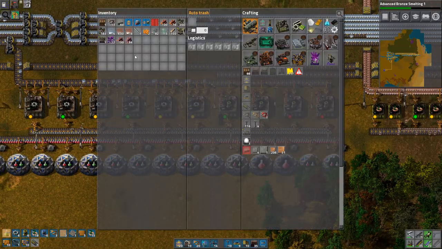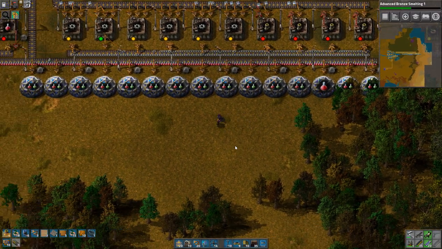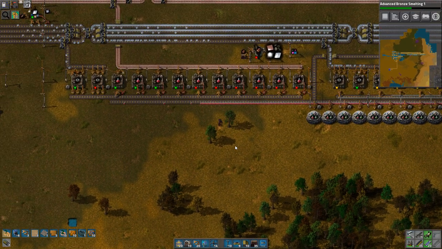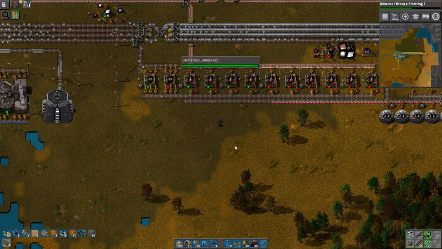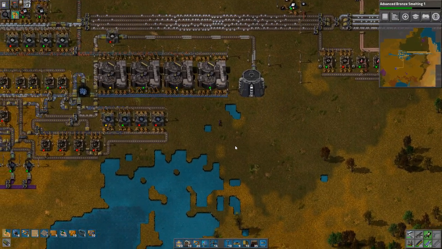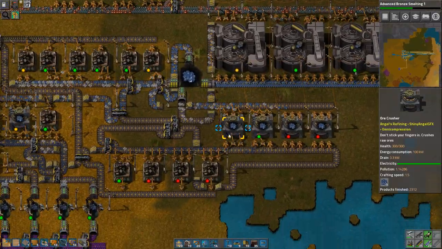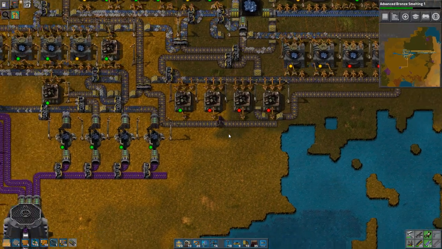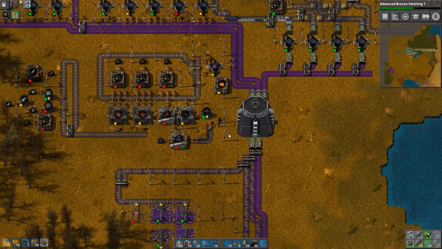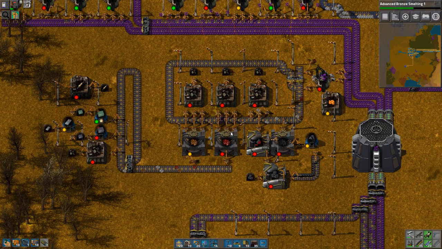You can go back to advanced bronze smelting. There we go. Now we're gonna make a loader. And we're probably gonna backstuff green signs, but that's okay. Gonna want to up that soon-ish anyway. But first, we're gonna automate BEPS and stuff.